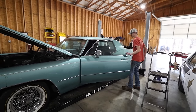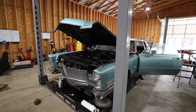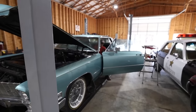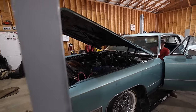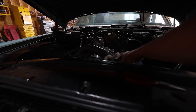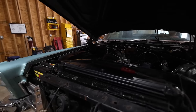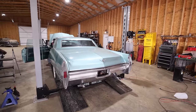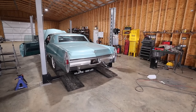We cleaned up all the plugs, regapped all the plugs. Everything looks like it's good. Firing order's back in check. So Ryder's going to fire it up and see if it runs any better. Seems to be. Give it a little rev. I think the timing's too high, but. Okay, we're good. It might be a fuzz too high, but that's much better. Give her a little rev. Oh yeah, she's got the power back. All right, kill it.